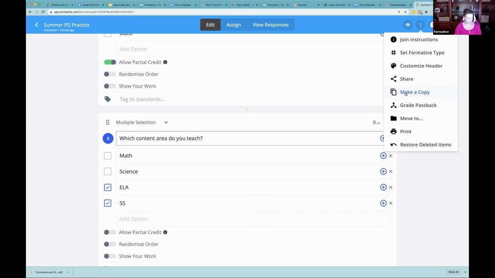So I saw that one of my colleagues said something about, you can make different formatives, which is absolutely correct. But to make it super easy, just make a copy, add your modifications, accommodations, go from there. Also, something I did not talk about much on the classes page, but I think a couple of you noticed it, is that we do offer a co-teacher option. So with the co-teacher option, anyone who is a co-teacher on your class is able to view the data assigned to your class. They can do all that. So if you do have an interventionist, special ed, ELO, someone like that, they can also make those copies and assign to those students as well.